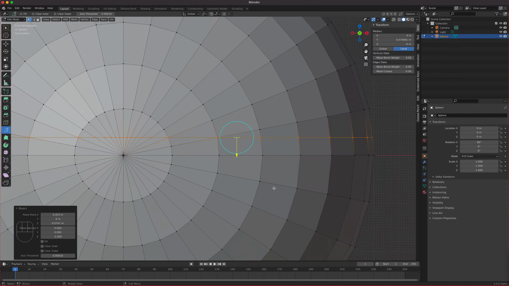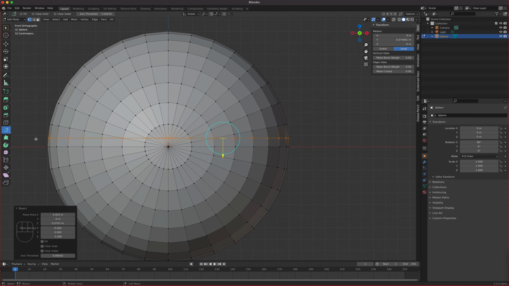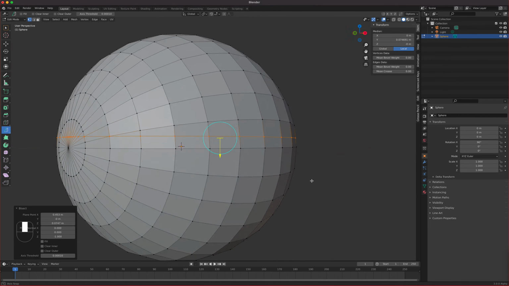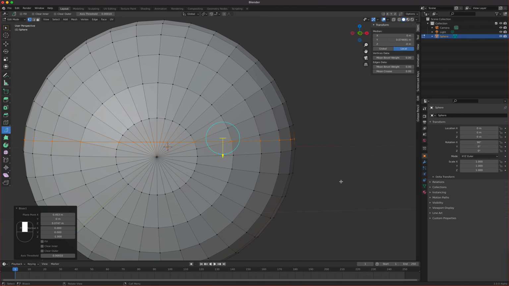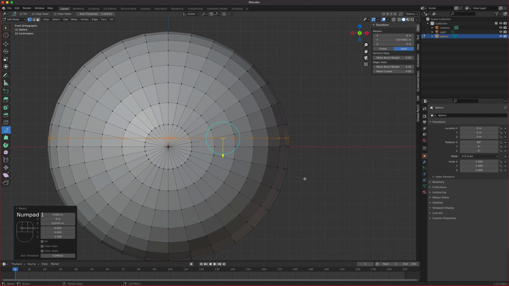Okay, so I have a straight line cut right now. It goes all the way to the back of the object. So just to show you that, there it is. It went all the way. All right, so what we'll do now is that we'll simply go to our select tool here so that we're out of the bisect tool, and now we have this cut here.